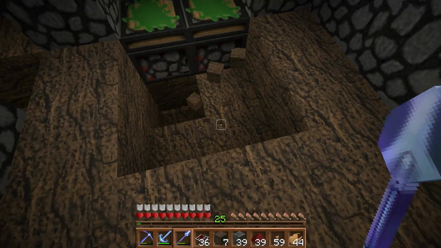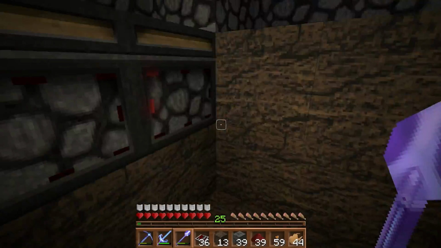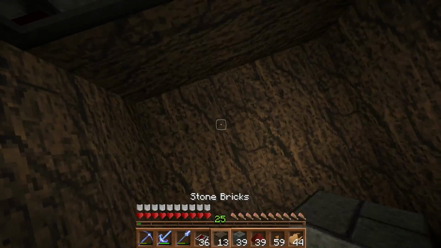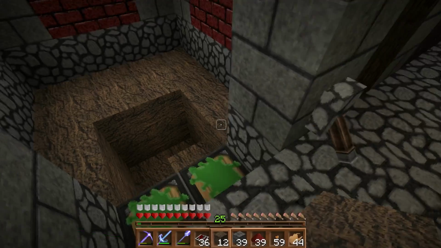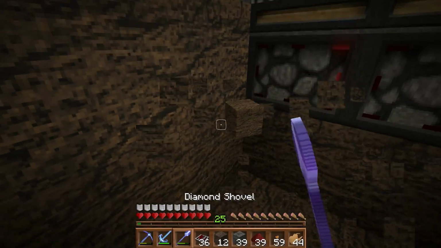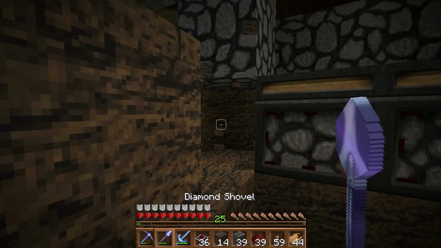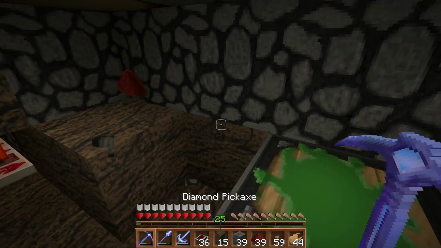There we go. Get rid of all this. And it's on the left side, so I should have turned it on. So let me go turn it on real quick. There we go. Power! I'm going to switch my shovel and sword around. Holy smokes. I'm used to it being on that side.